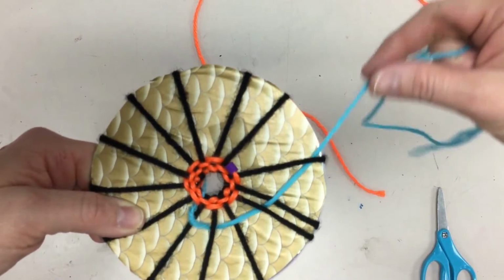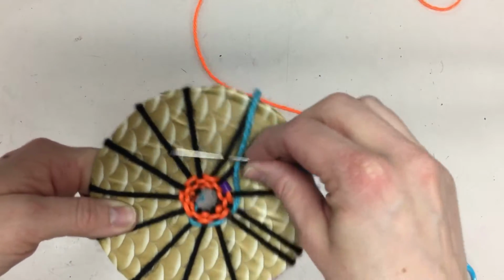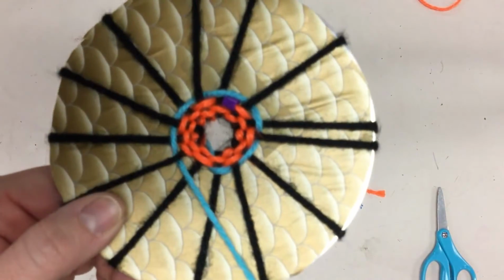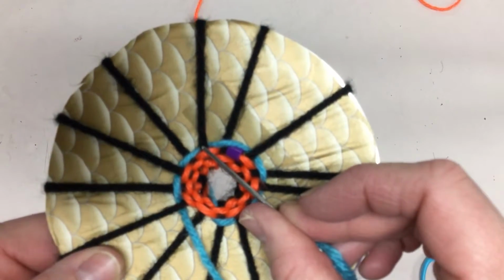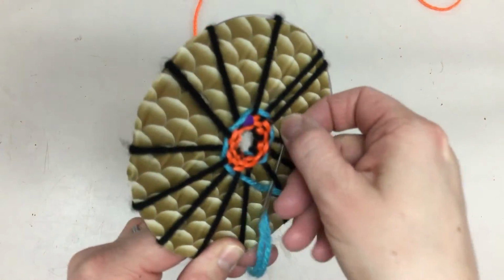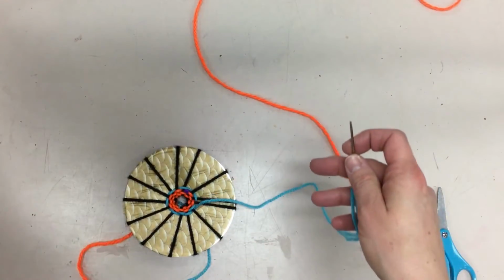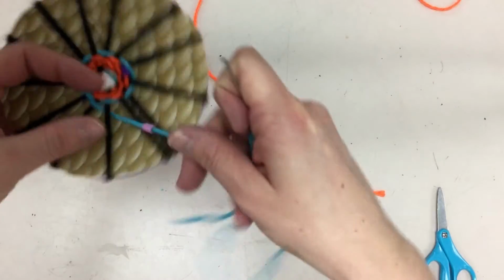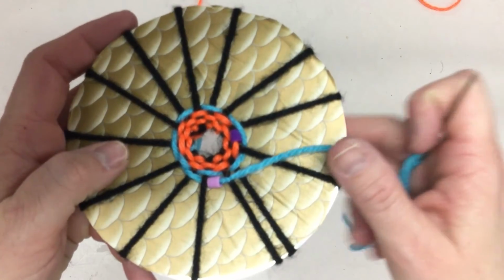I'm going to continue my pattern in a counterclockwise fashion. Whatever you do with your next color, just make sure that you are doing the opposite of your previous color. So you can see here I went over the black with orange, and I went under the black with blue. So it's alternating. And you keep on working. You can add another bead. Add a pink one, slide it on, nestle it in there, and keep weaving. Good luck.